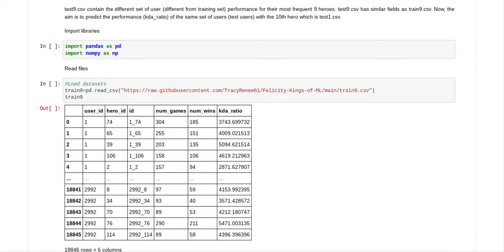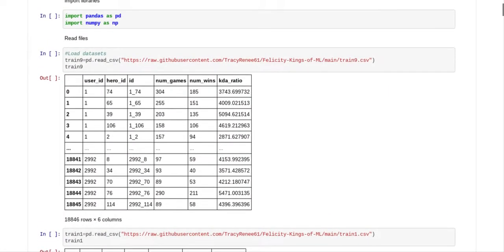That is something else that could be done, but since this is my first attempt, I only just now thought of it as I was giving you this presentation. So I might try to give each hero a weighting, create a column for it, and see if I can increase my score that way.